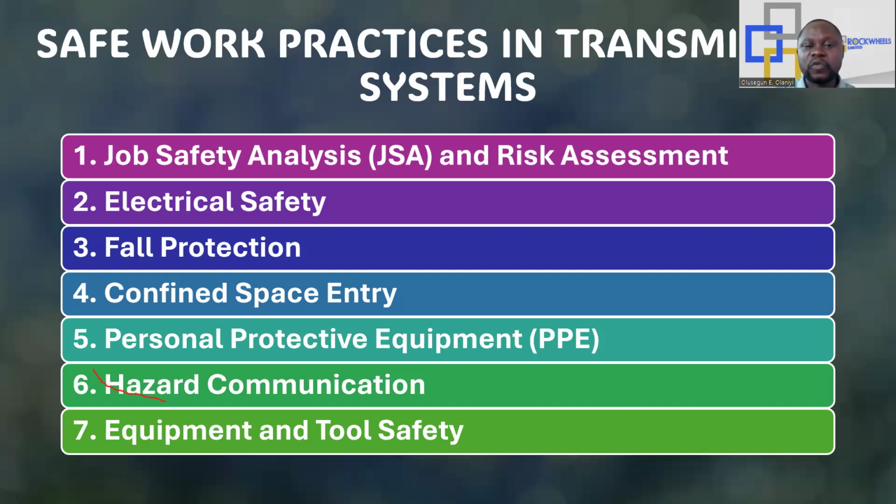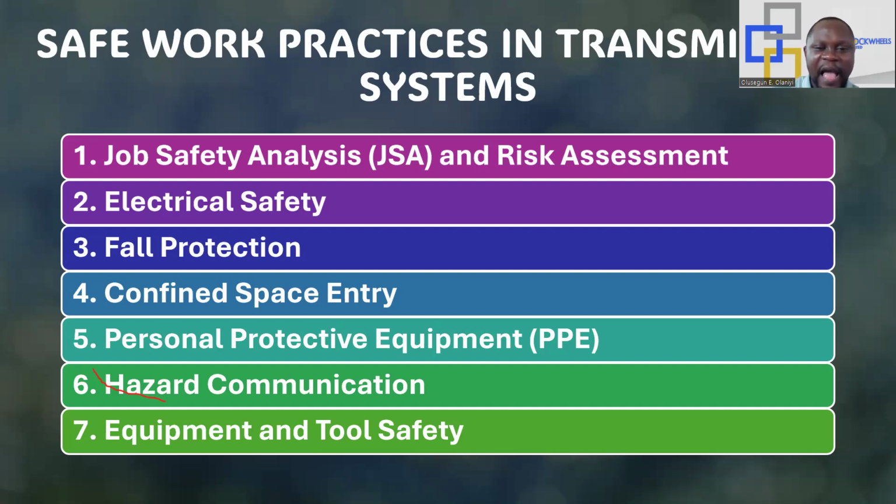If you do this, you're going to help yourself and you're going to help your organization, because there are things that if you don't do them, they will do you. So electricity is a major hazard in transmission. It's part of what I mentioned, electrical safety. Electricity is a major hazard in transmission systems due to high voltage. And implementing lockout-tagout, I can't overemphasize this, but there are other things you need to know: fall protection, confined space entry, personal protective equipment, and hazard communication.